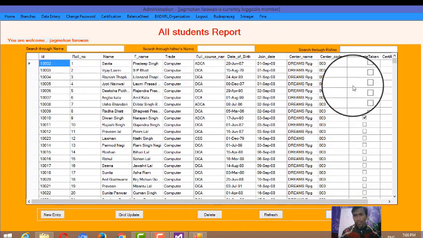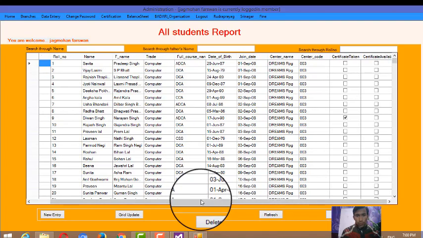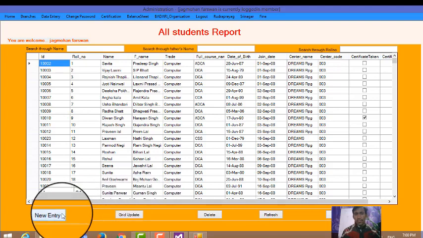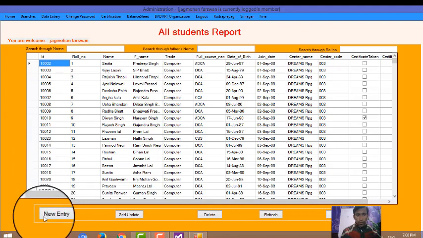Here we can see all the fields, like the certificate taken as well as the other fields. So we don't need to worry about these. All things are very well displayed, and we can see insertion, deletion and requests. Okay, so that's finished. Now we can see how a new record appears here.